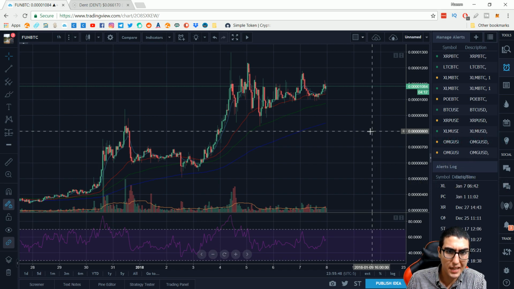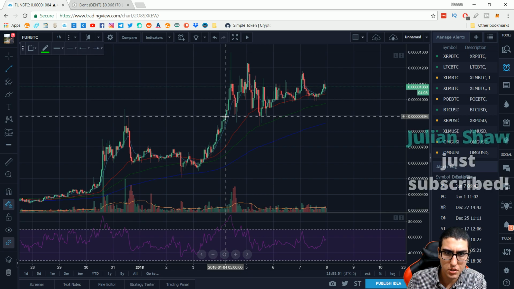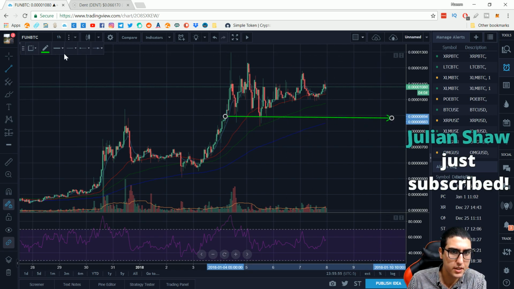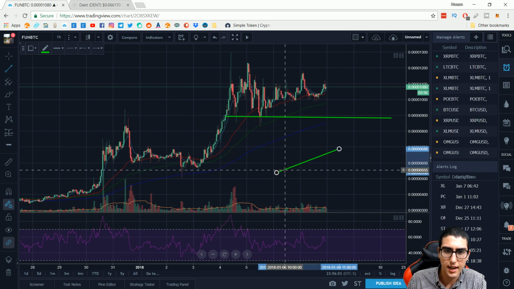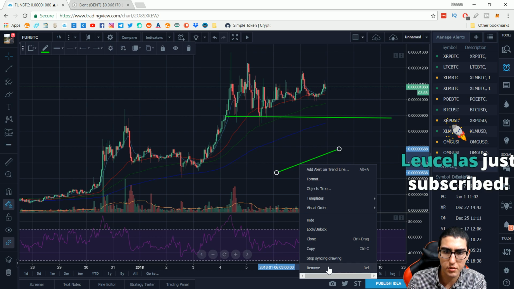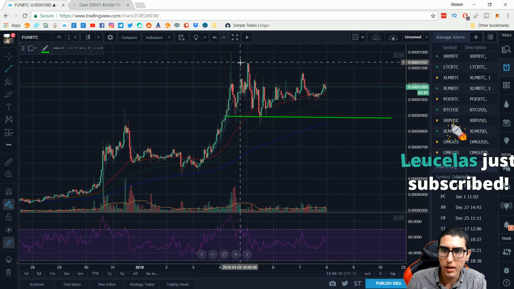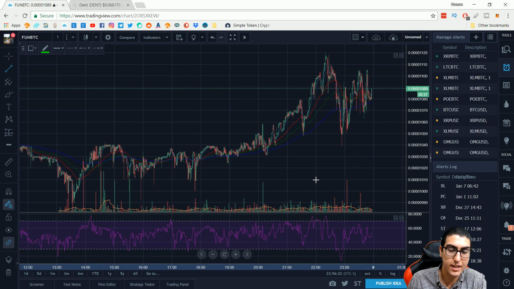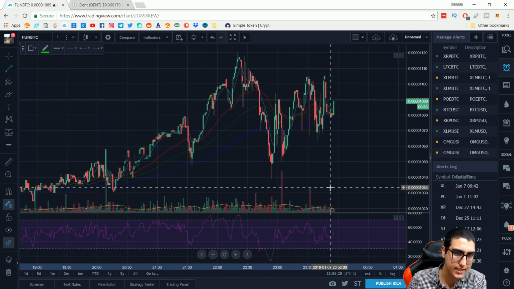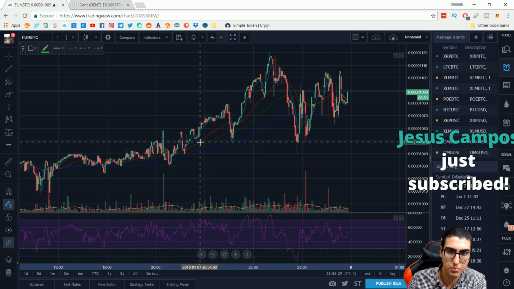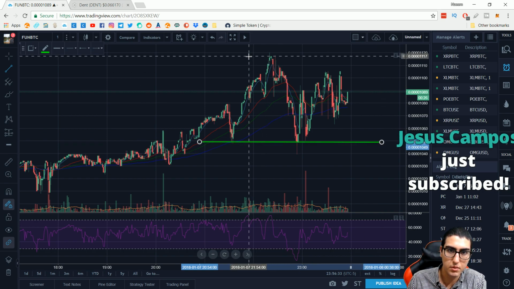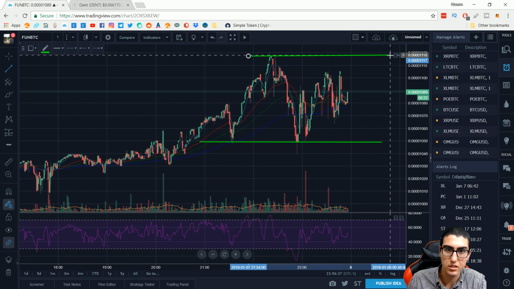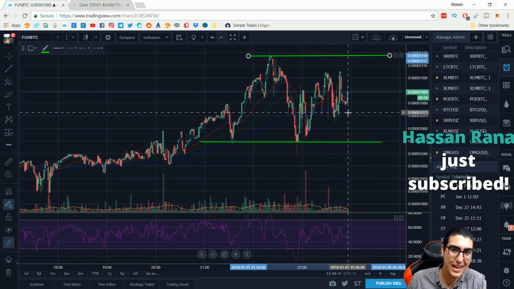Let's look at this. We have support right here around 894 Satoshis. What I would tell you, looking at this chart already, is we're forming a narrower and narrower channel than what was previously done here. Let me also remove this here. There is some resistance right around the 1,237 Satoshi level. This channel looks like a really good channel to trade as a day trader. Look at that volatility. What are you looking for when trading as a day trader? You're looking for volatility. You can see there's extensive support here right around 1,000 Satoshis. You can see where the resistance is being found, right around 1,118 Satoshis. It's bouncing back and forth within this channel.